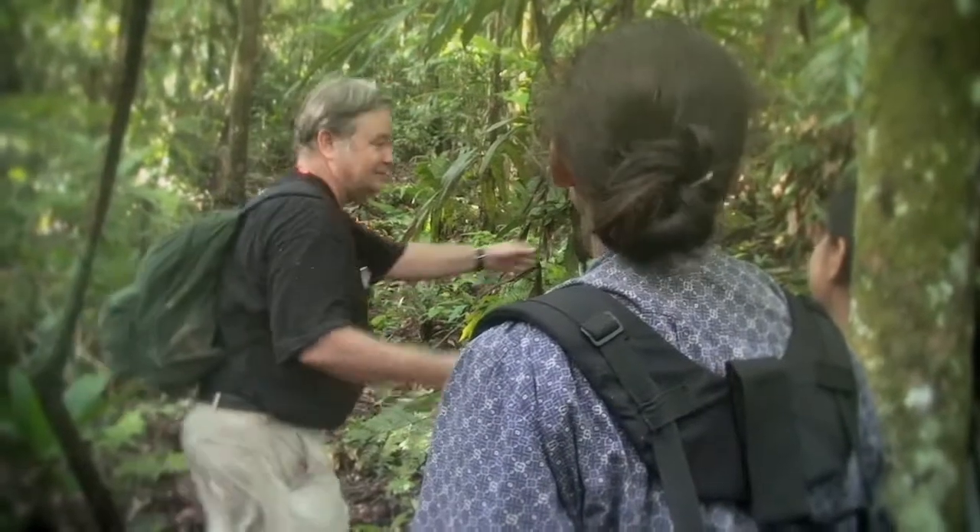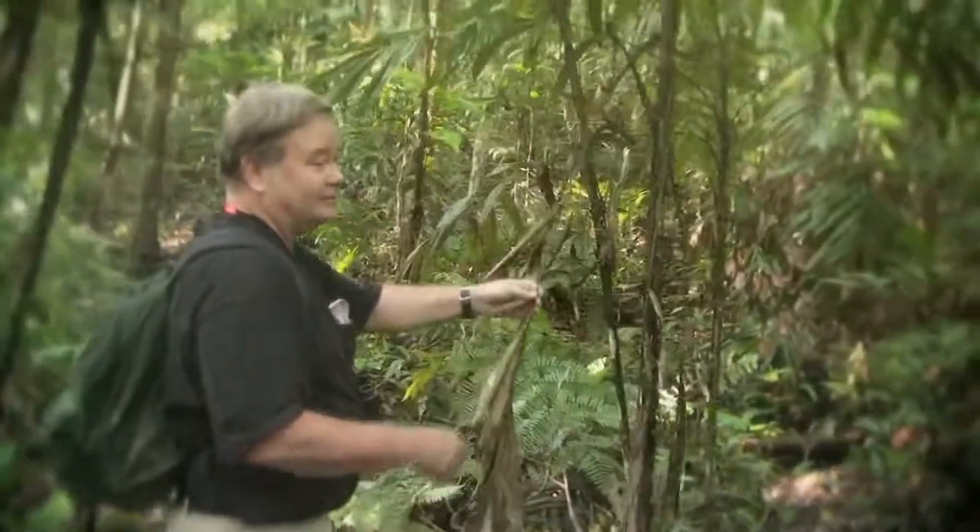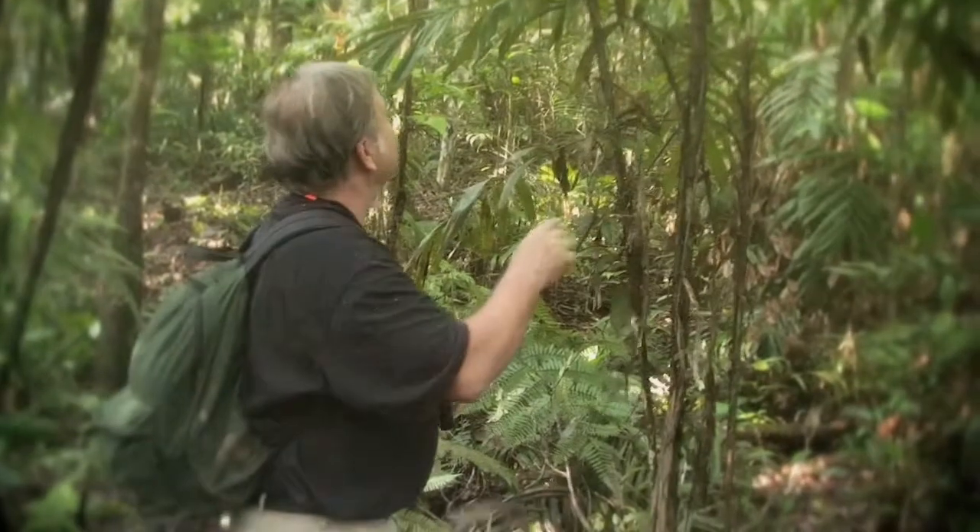And then we have the expert of all experts, Robin Foster, who has incredible experience in Yasuni National Park, but also just broadly across the whole Amazon. The two things I really want to get across are how to look at landscapes and whole communities of plants here in the most diverse part of the world. You get more orchids up in the mountains, but as far as trees, vines, shrubs, and herbs, this is the place where the tropical forest is the richest.